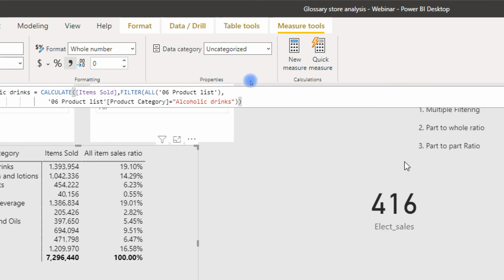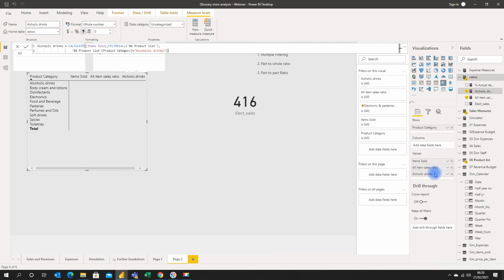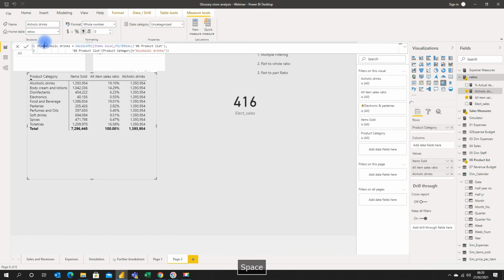I'm just going to bring this alcoholic drinks down here. You can see 1.3 million all across. Now, the same concept. Let's divide. I'll call this others to alcoholic drinks.